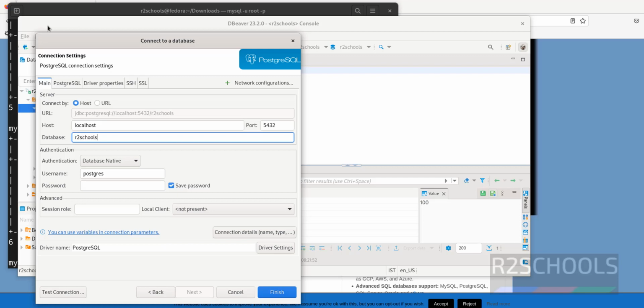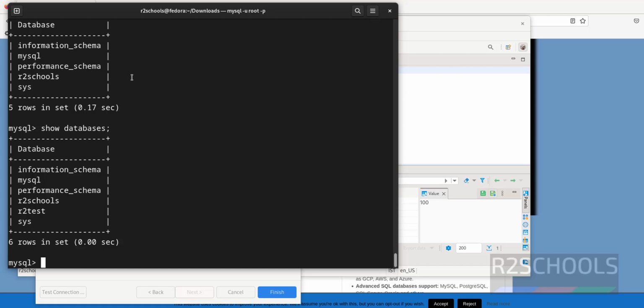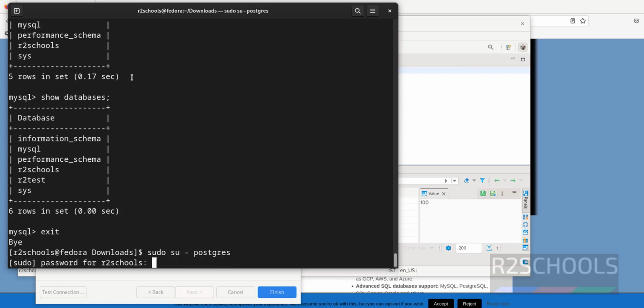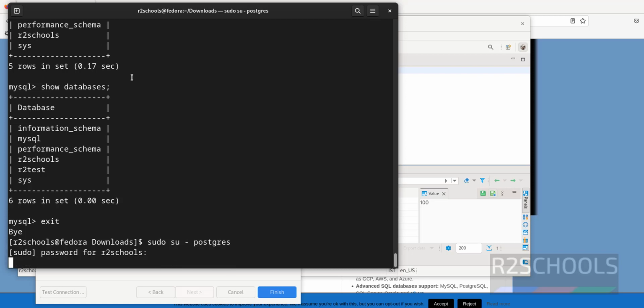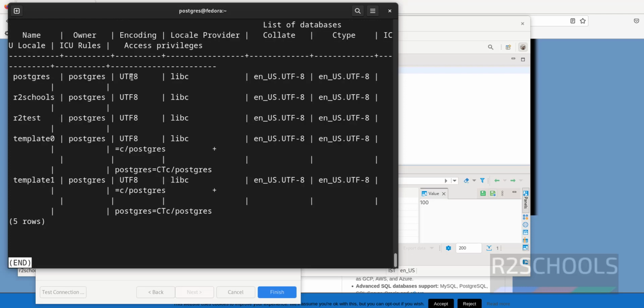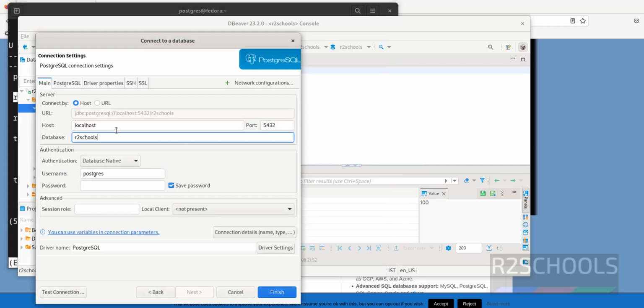the PostgreSQL server. Exit, sudo, psql. Ctrl L to clear. \l is the command to check the list of the databases. See, I have R2 schools database. So I am giving R2 schools, provide the password of the user.